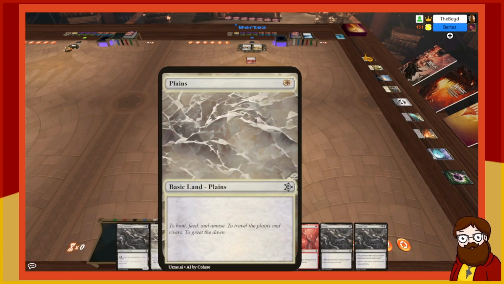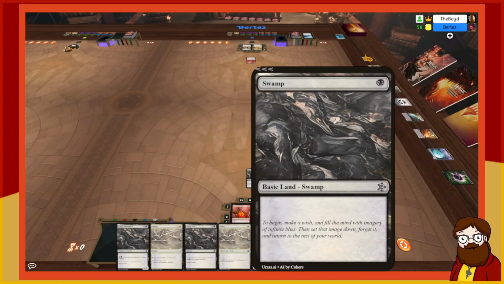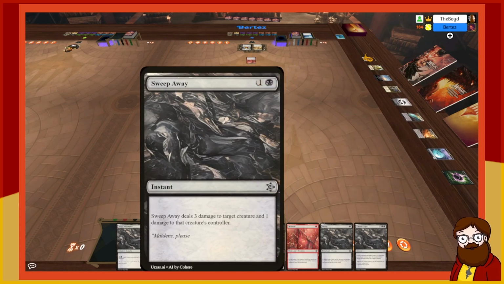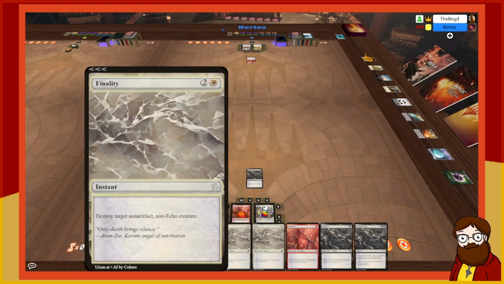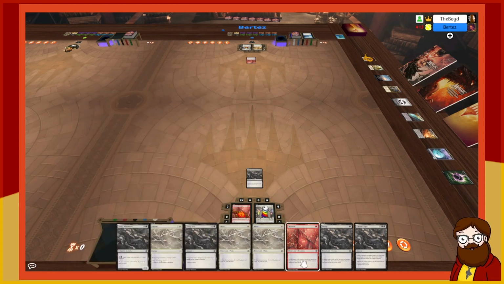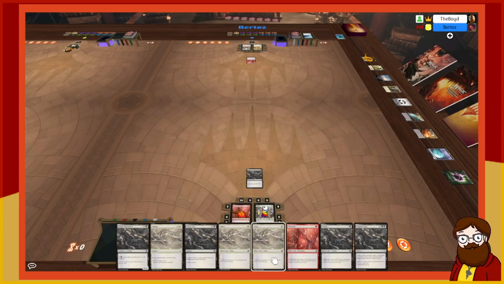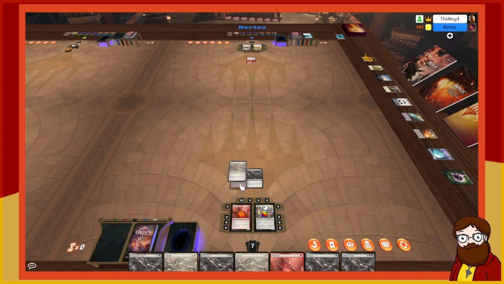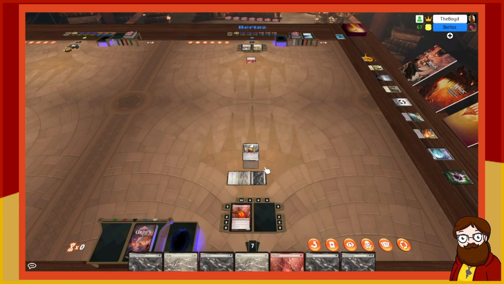Very good. I'm going to double check. Do I have any 2-drops? I think I have a 2-drop. That doesn't really count. All right, well, in that case, I got the best 2-drop. I will play a Plains. I will tap both of them, and I will play Wblbrg. All right, pass.